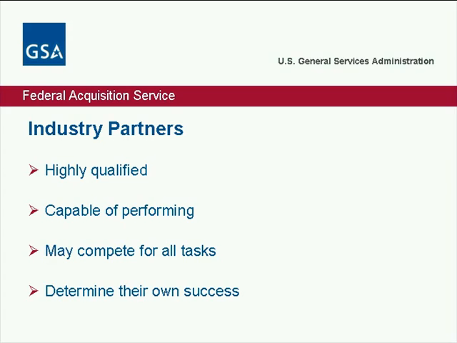There is one exception to the second round of competition, and that is under the 8A program for the small business GWACs called 8A Stars or 8A Stars 2. There's a special statutory exception for transactions up to $4 million where it could go, on what we call a directed basis, to an industry partner of a customer's choice. But the point here is that industry partners are highly qualified.